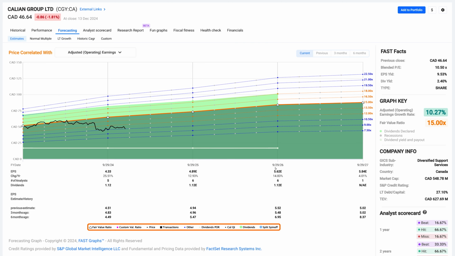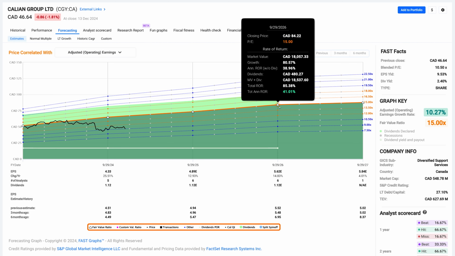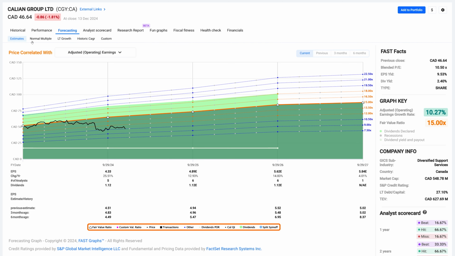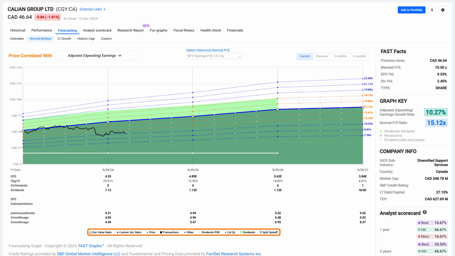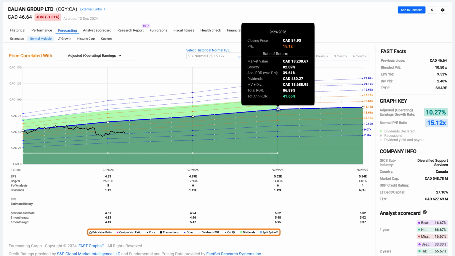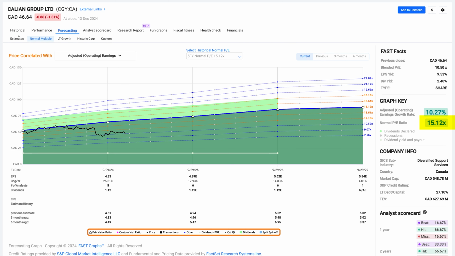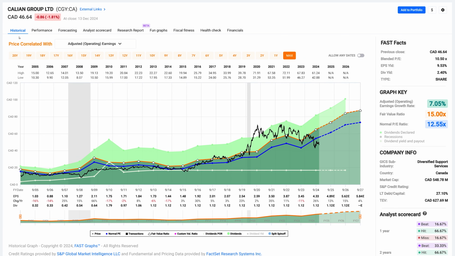This has a September fiscal year, which is one reason why we're not getting a full 2 years of data here. But going out here, this stock looks like it's poised to make a lot of money, even looking at the normal multiple of 15. It's got a 41% growth rate. It's only got 27% debt to capital. I kind of like that very much. It goes through periods of growth and short periods where growth stalls. But again, an interesting company to look at.